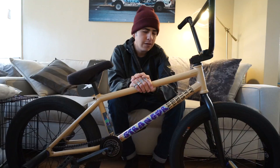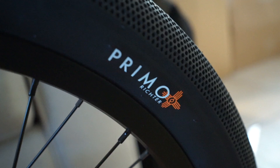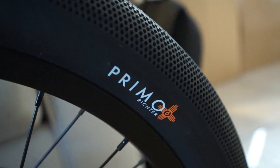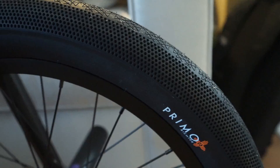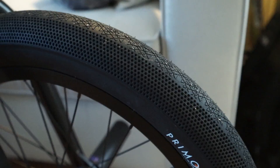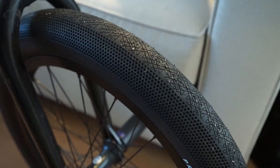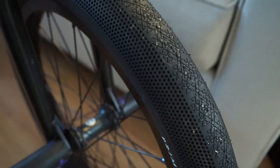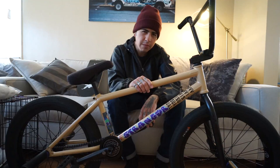These tires mean a lot to me — more than just a tire. These are my Primo Richter tires. This tire design is a dedication to my homeboy Alex Jaquez — we called him Trip. He was really into sacred geometry, and he was literally one of my best friends, like a big brother to me. He took me on my first road trip, showed me El Paso, and even let me stay in his studio and housed me when I was homeless. I wanted to call this the Trip tire but we weren't able to do that — it's the Primo Richter tire — but we can all call it the Primo Trip tire, because if it weren't for him we wouldn't have this tire. Big shout out to Primo for letting me do that — it really means the world to me.